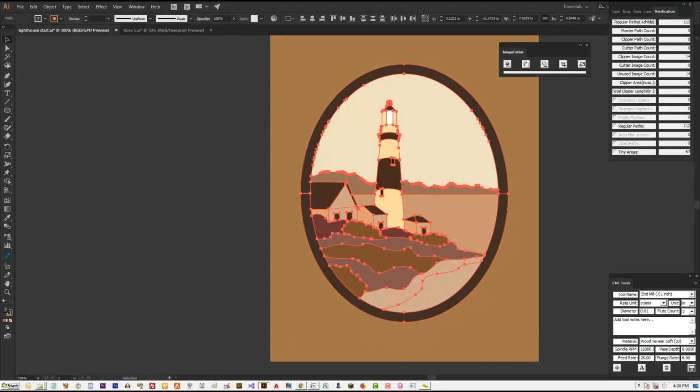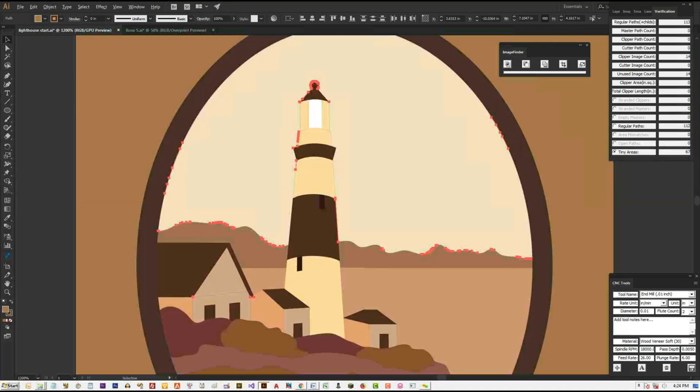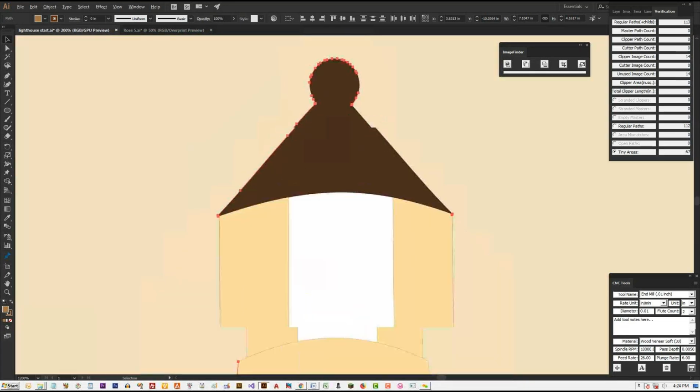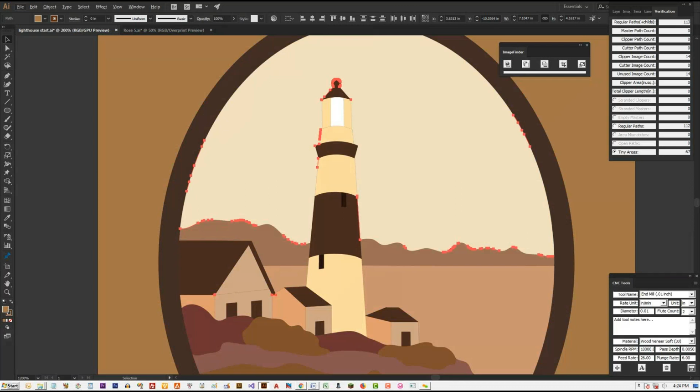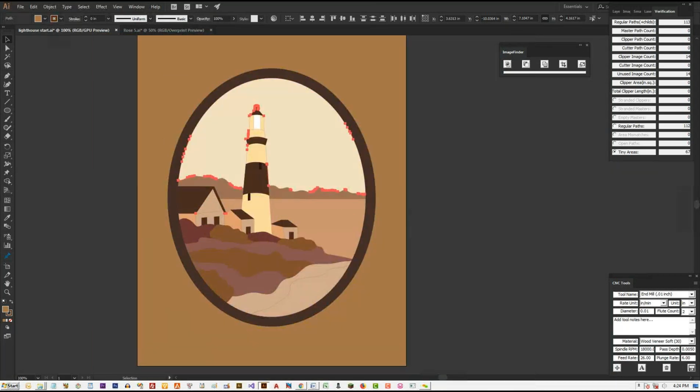For example, here I just select the design, and we can see that there are tiny areas that it detected. In order to select them, I just click on the checkbox here. As you can see, these are really erroneous paths. They are not part of the design. So if we zoom in, zoom out, make sure that the selection does not contain the path we want to keep. In this case, it looked like we need to delete all those erroneous paths. So I just hit the delete key and delete them.